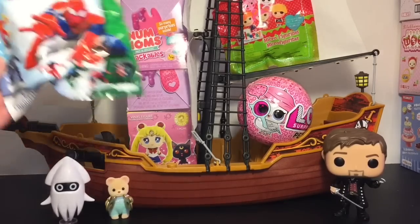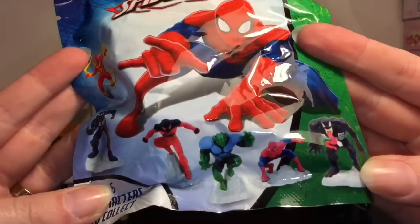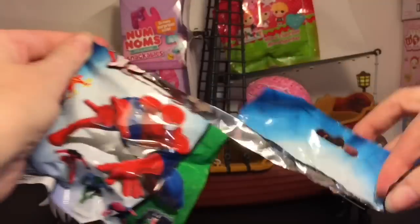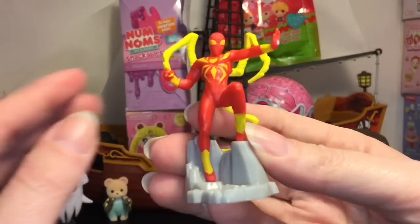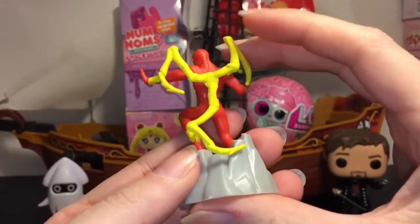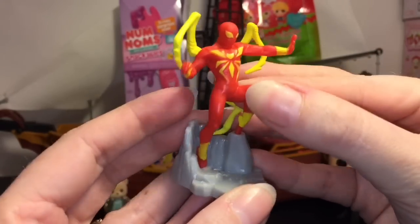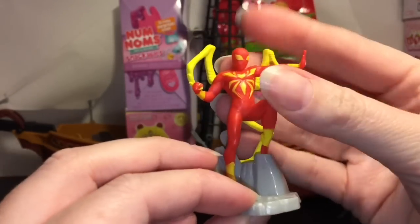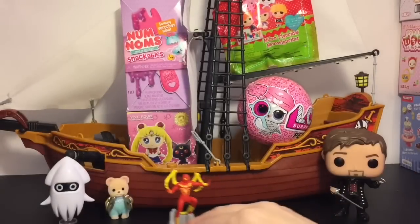Next up, let's grab something cool with the Marvel Ultimate Spider-Man figures — six characters to collect. I found these at the Five and Below stores. We got this Spider-Man — not Iron Spider, but he's cool and actually a lot larger than I thought. They don't come off the base, but if you're a fan who wants to display and collect them, that's pretty awesome. For 99 cents you can't beat that — a very cool looking figure with a pretty good paint job.